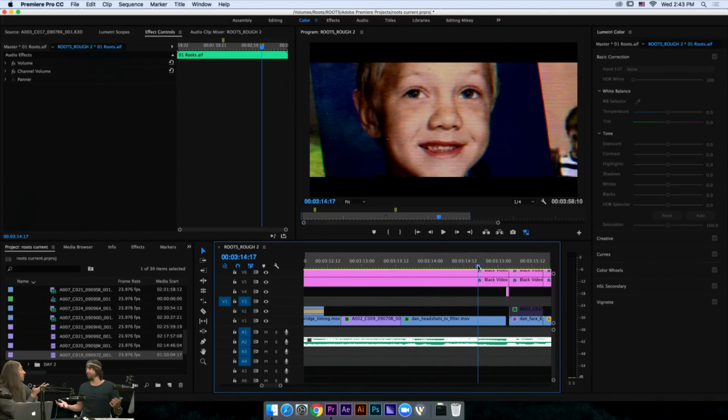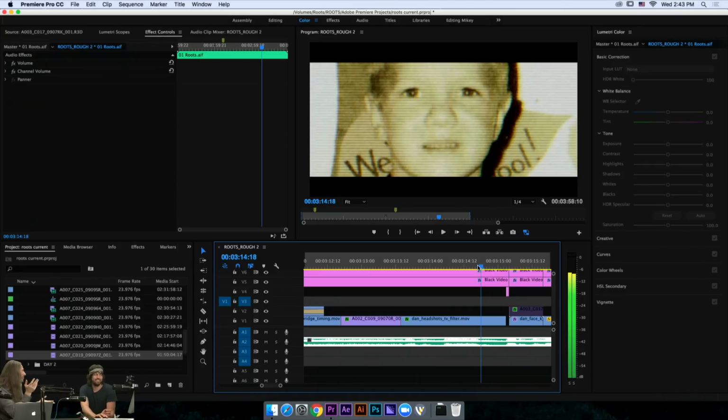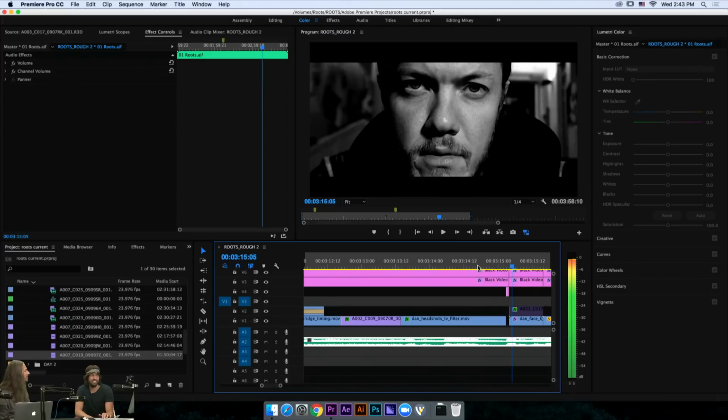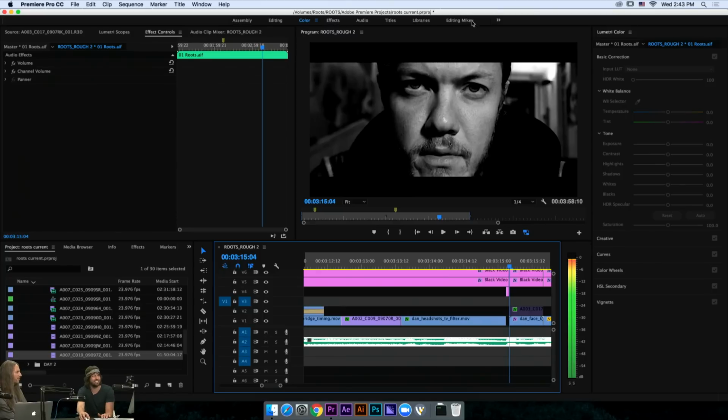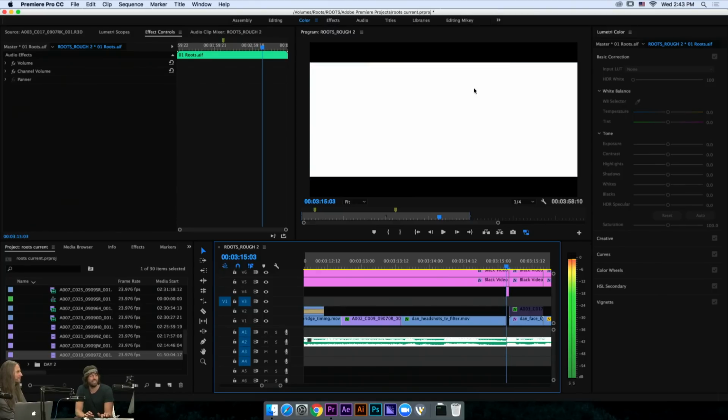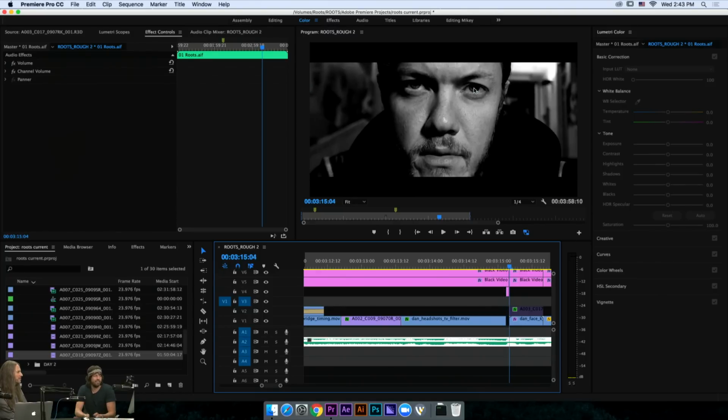I know I can do that with a nested sequence, and there's no right or wrong. There's always a million ways to do everything. This way, you had the ability to go, oh, I'm pushing too far, I need to go 7% more. If you render it out, you lose that time, and that sucks. That makes a lot of sense. Then lining it up so that these eyes and these eyes are in the same place when it lands. Yeah, that was no small time. It must have taken some time. It did, just laying down and then sizing them up.